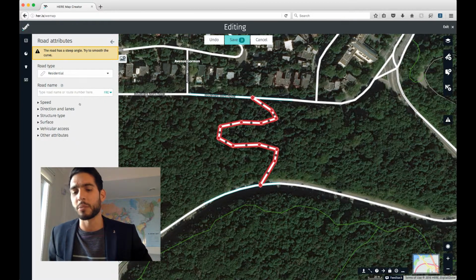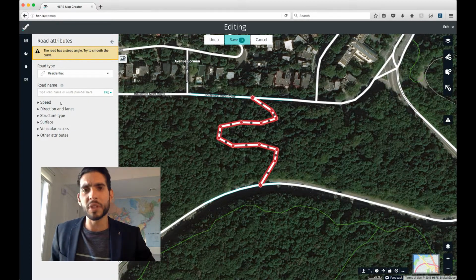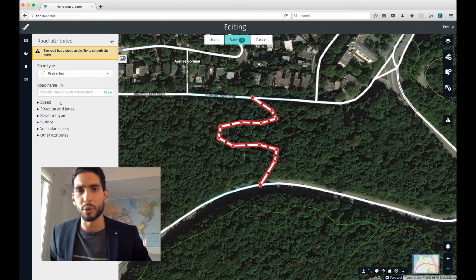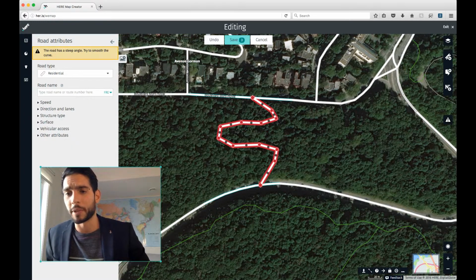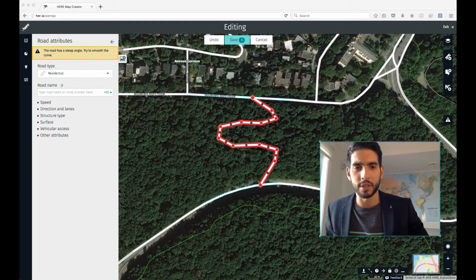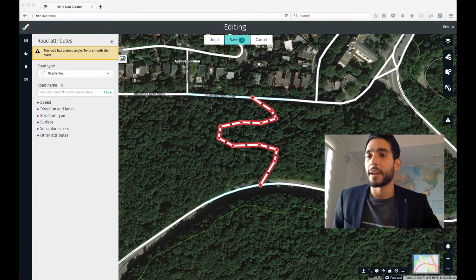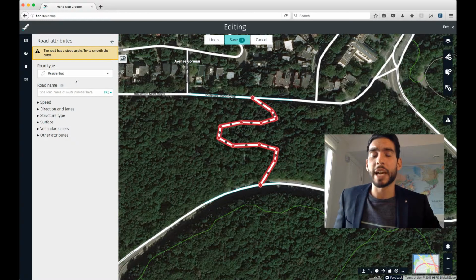So next up is attribution. I'm not going to go over every single item on this. I encourage you to go and peruse and look at all the various options in this menu. But I will look at some of the essentials here. So I'm going to move my face out of the way. First of all, I'll be on the right side. So the first item we want to look at is road type.